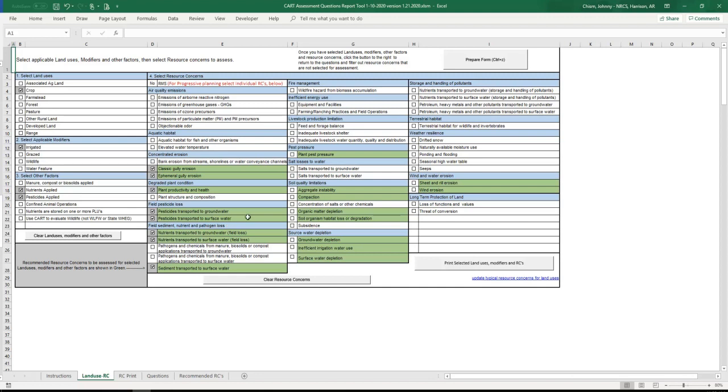Although the planner has the option of selecting the recommended, they may also select some that are not recommended, as well as not select some that are recommended. The planner should use their experience or discussion with the client and based on the client's objectives to select resource concerns to assess.